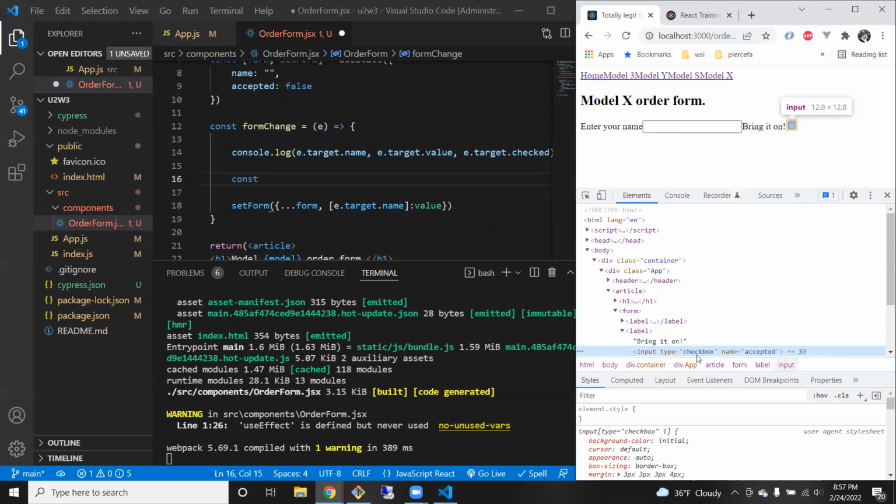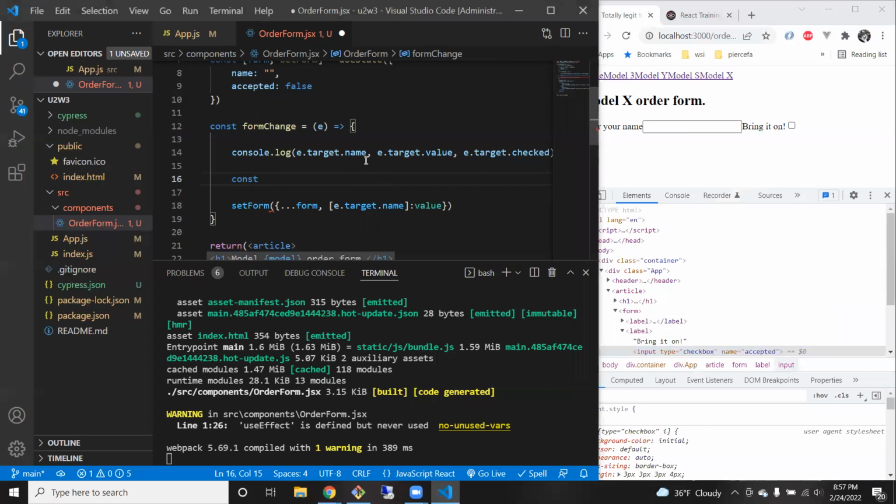So it's just type checkbox, name accepted. There is no checked. So what we're going to do is check for it's undefined. It's either undefined or null or one of those.